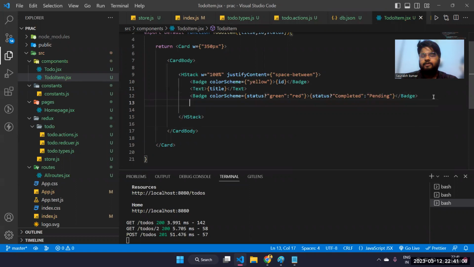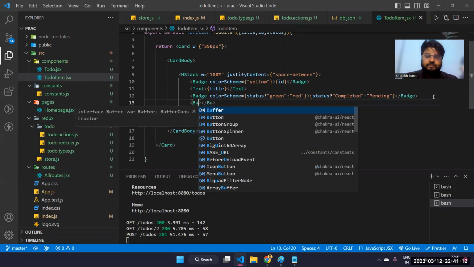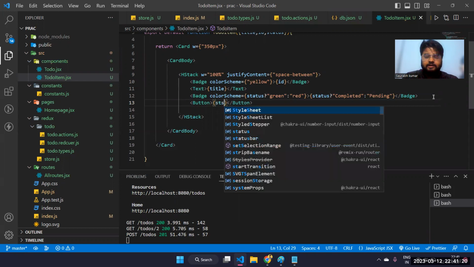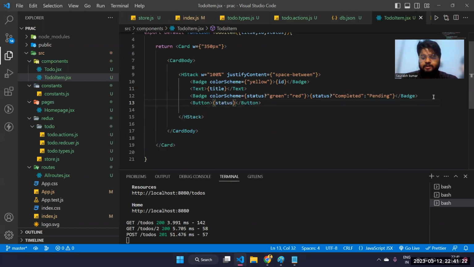Right. Now I'm going to use two buttons here, basically. The first button also has a condition, that is, if status, we will say not done, because it's true means completed, so we'll say not done.